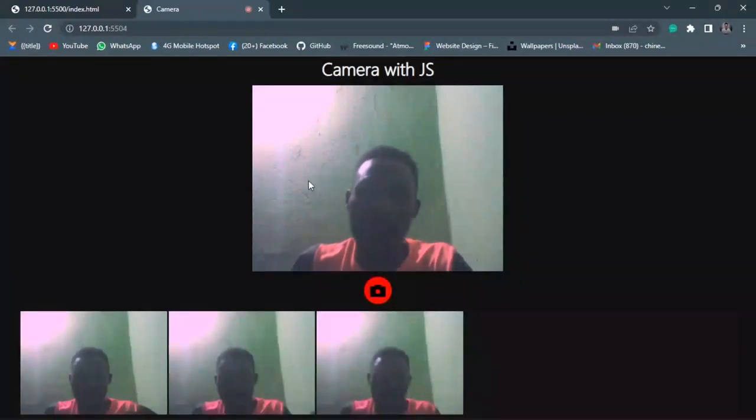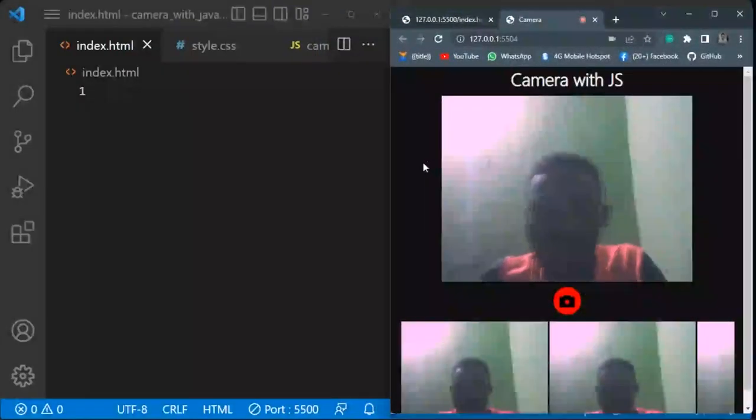If you're not on a live server, it will actually request for you to give camera permission before you can take the snapshot. Just click allow when the prompt comes up. About the clarity of the camera here, my lighting and everything is not really properly set. I'm just using it as an example here, so don't mind the lighting and everything. Just focus on the video itself. Okay, let's shrink back our screen.